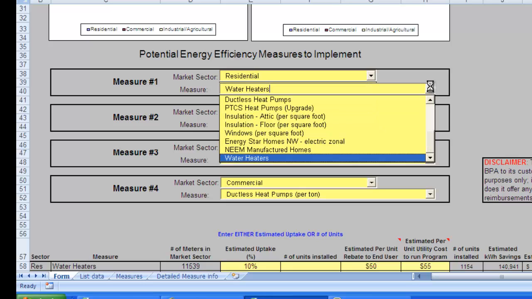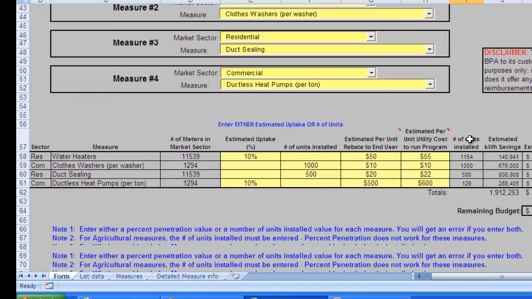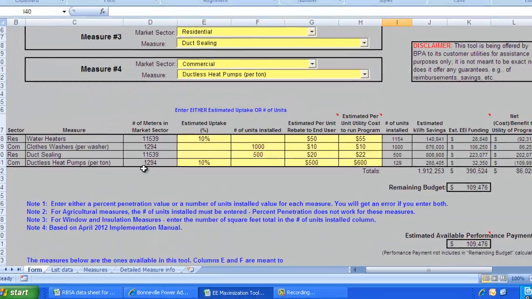The measures in the tool are those that have, over the last 5 years, been most implemented by our small, rural, and residential utilities. So pretty basic. Again, you just pick your sector and pick your measure. Then we'll scroll down to the next segment.